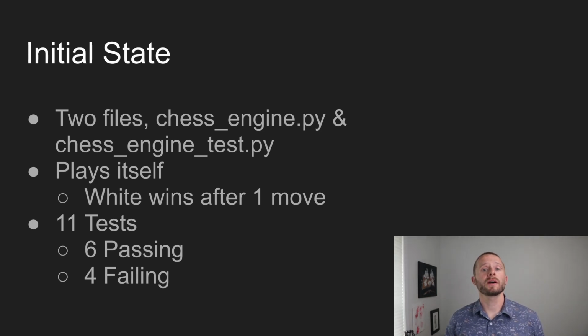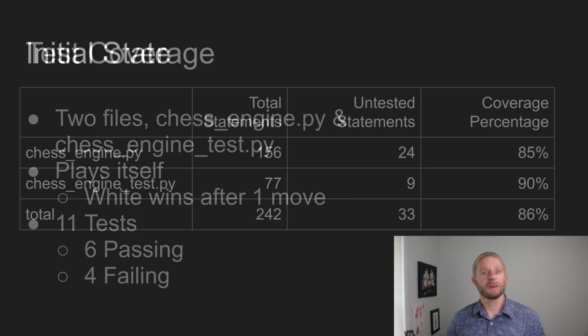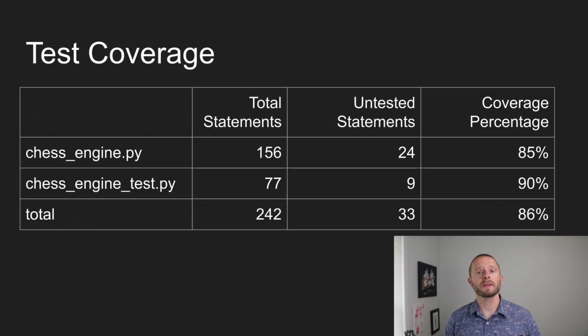When I ran the engine file, it would start playing a game against itself and printing the board out to console after each move. White would move a pawn, all of the black pieces would then disappear, and the game would be over after 1 move. So there clearly are going to be some bugs we have to fix. And of the 11 tests that ChatGPT gave me, only 7 of them were initially passing. The failing tests are test generate bishop moves, test generate knight moves, test generate queen moves, and test generate rook moves.